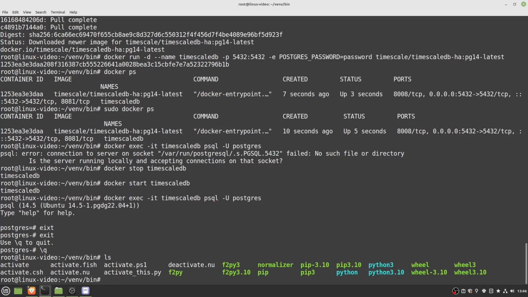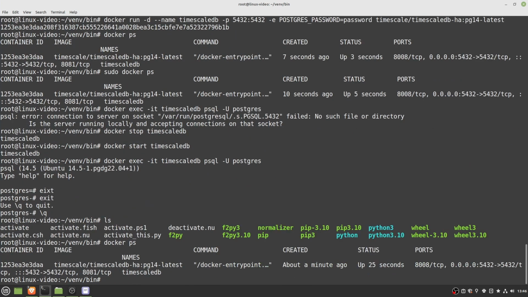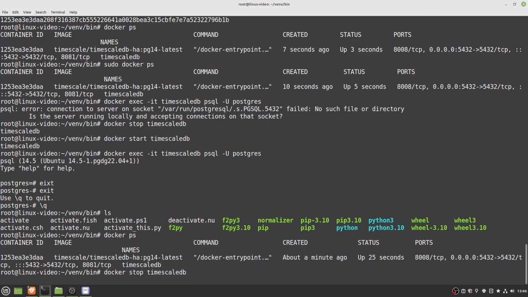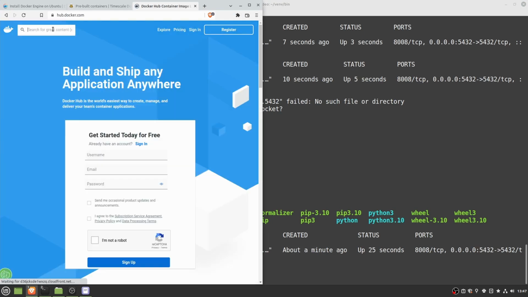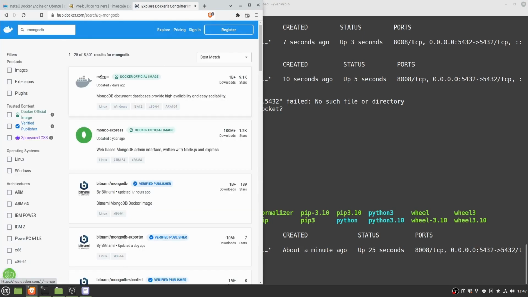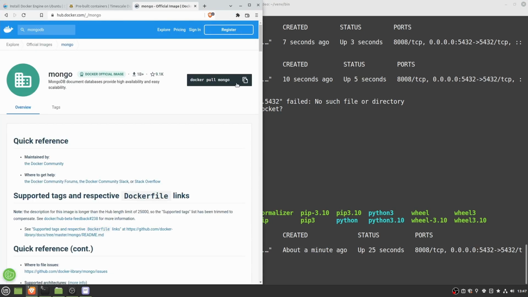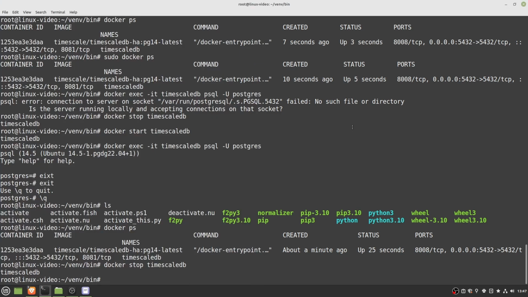Equally, if I decided that I didn't want a Timescale database and I wanted Mongo instead, all I could do is docker stop timescaledb. We'll go to Docker Hub, look for MongoDB. Looks like it's docker pull mongo, so docker pull mongo.